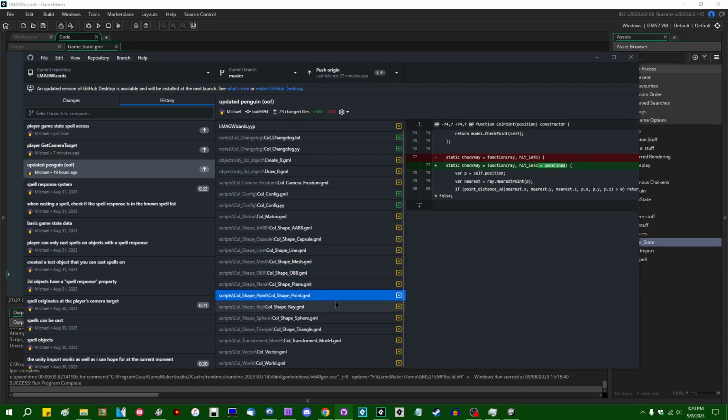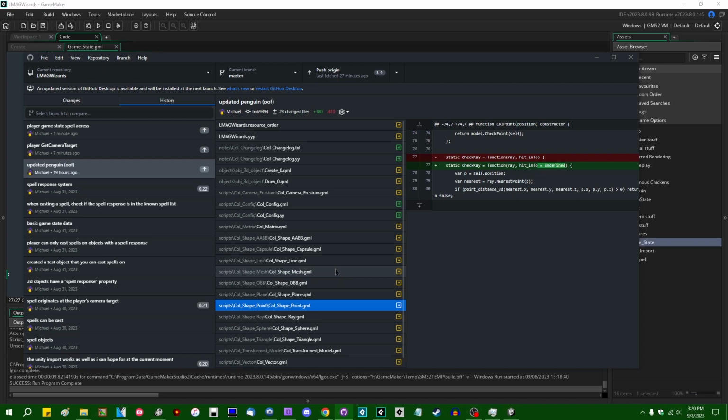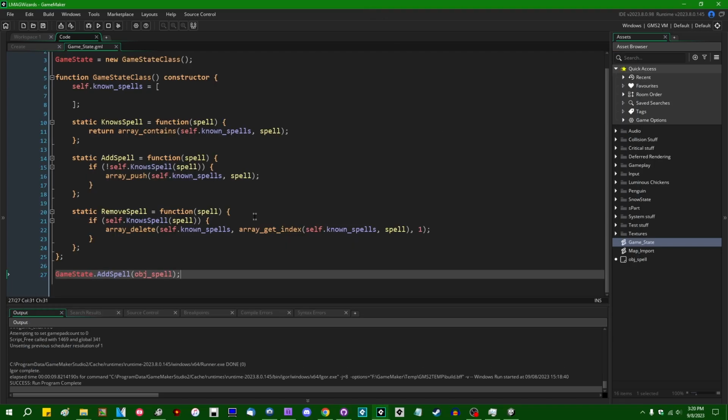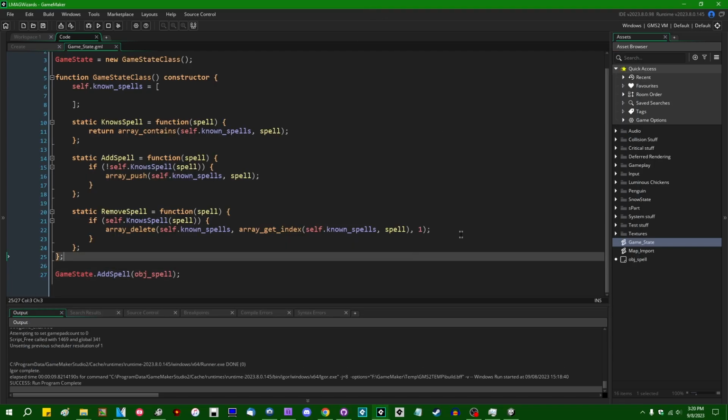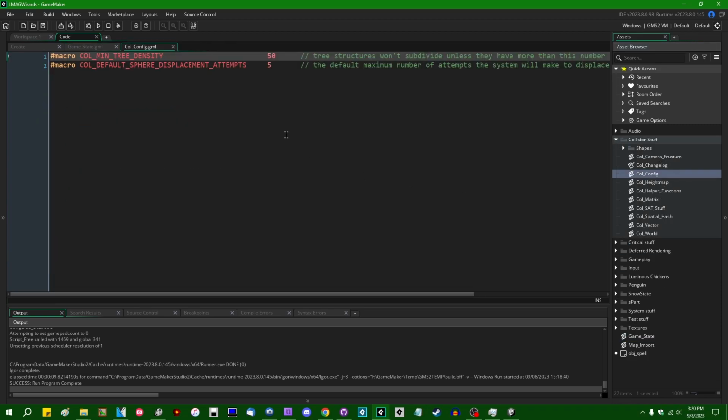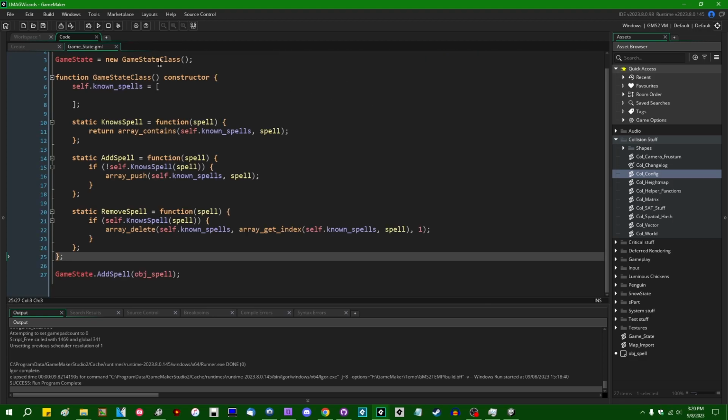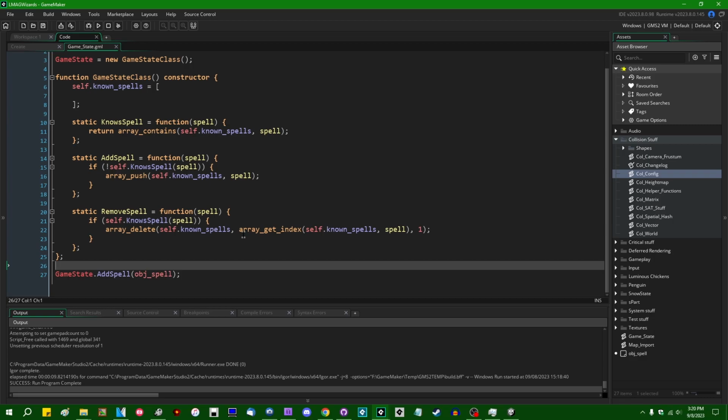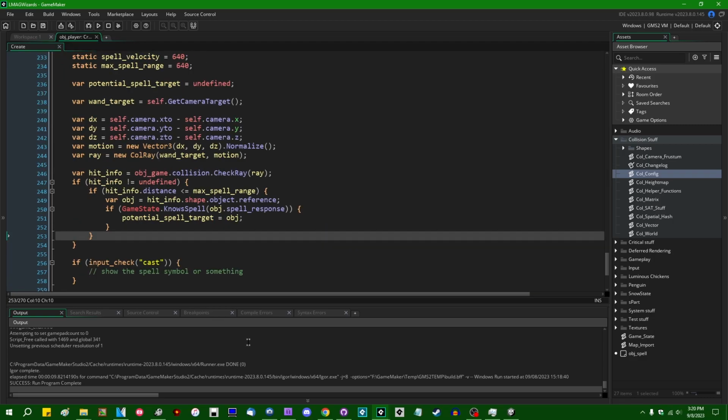I don't think there was anything that really would affect the state of the game. I think it was mostly stuff to do with transform models and other things that I don't really use that much, but I just thought I would call attention to that. Another thing I did do is add a few config values. Again, not really related to this game here, but just something I thought might be interesting.